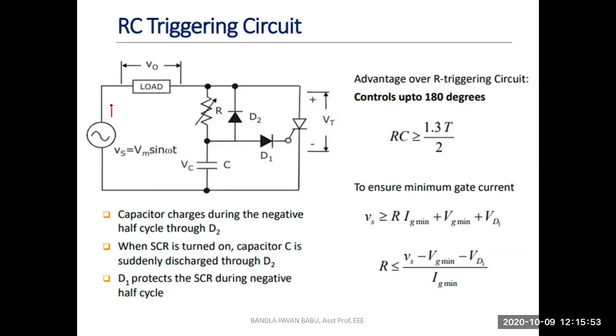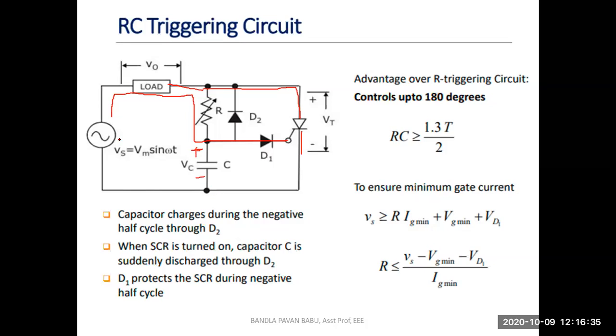See, the current flows through input to load to resistance to diode to gate, as well as when the switch is partially conducting, this load current also flows through the SCR. Because of this high resistance, a minimum amount of current flows through the gate. What about D2, when there is a negative half cycle? Sorry, before that, this capacitor is going to be charged here with positive and negative polarity.